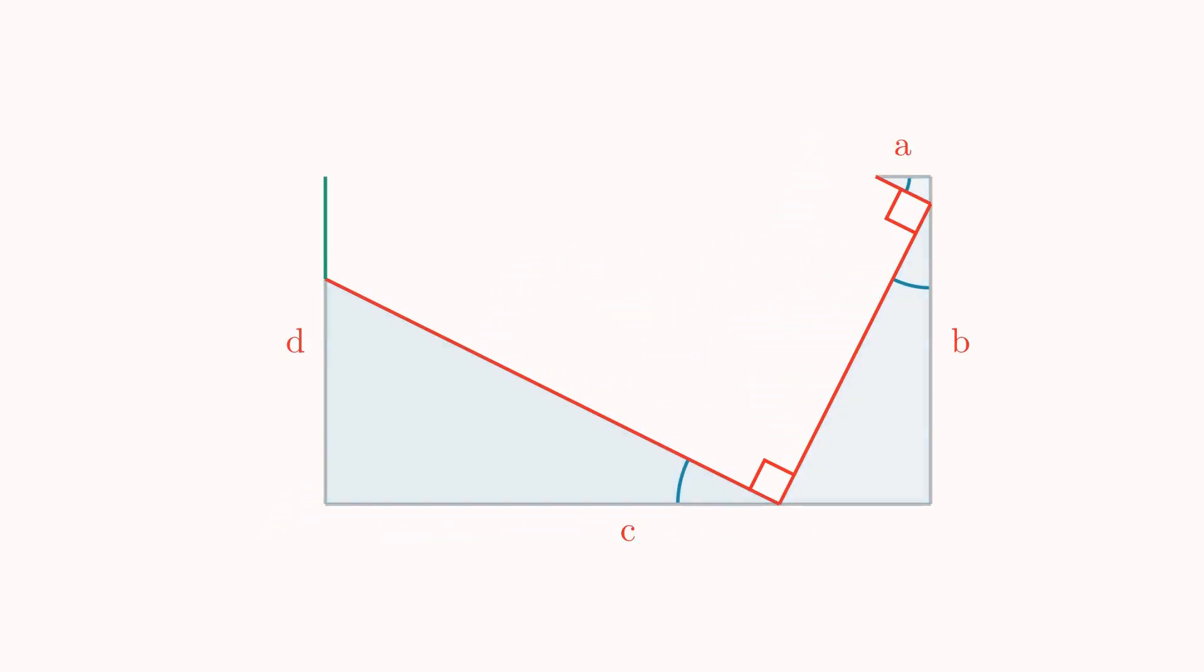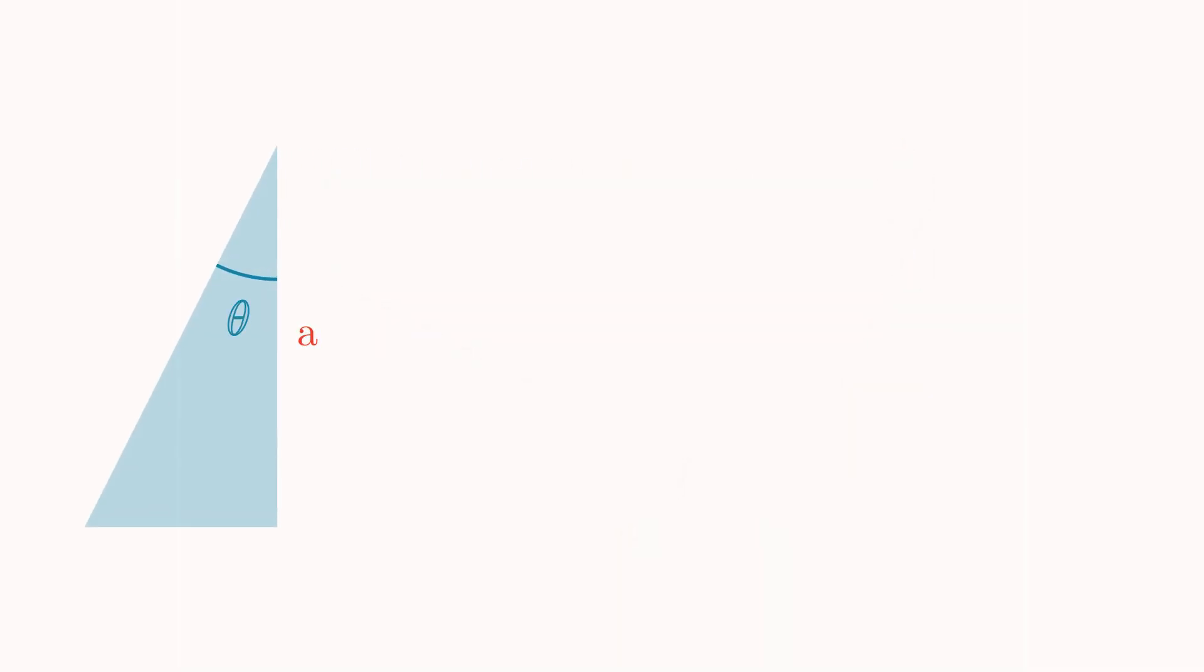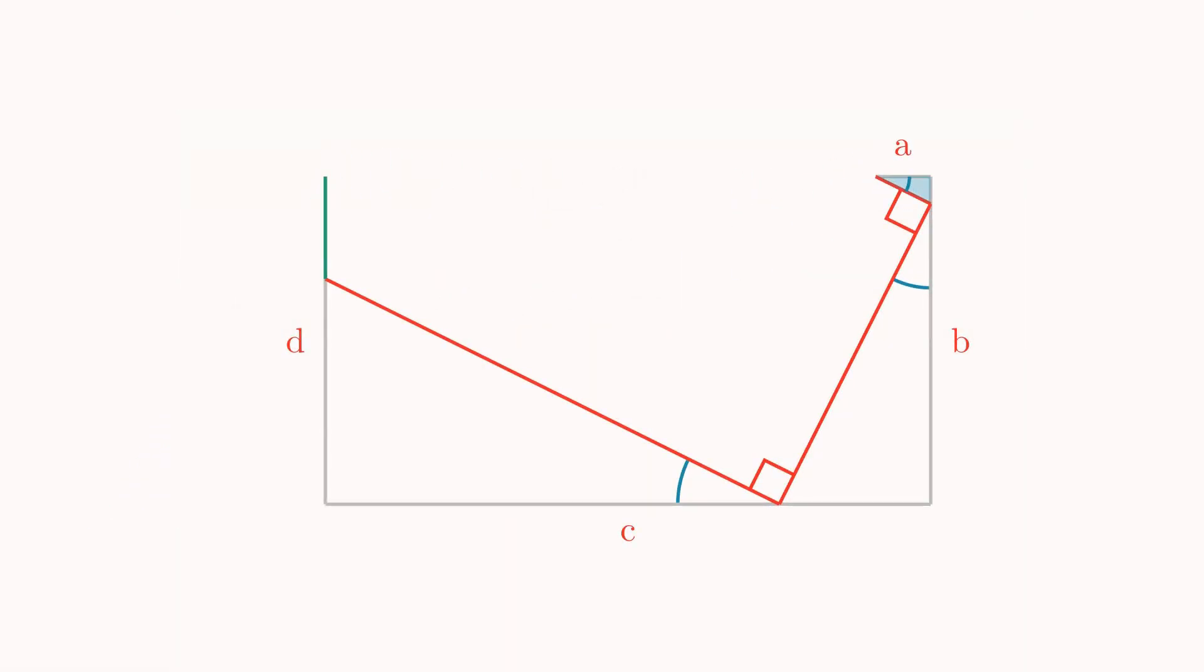Let's isolate just one of these triangles with side length A and angle theta. Trigonometry tells us that tan theta is opposite over adjacent. Rearranging, we can write the opposite side in terms of the adjacent side and the angle. This comes in handy with the rest of the method.